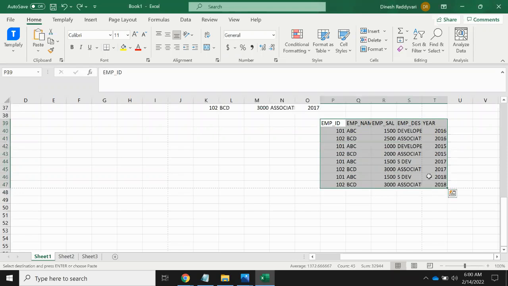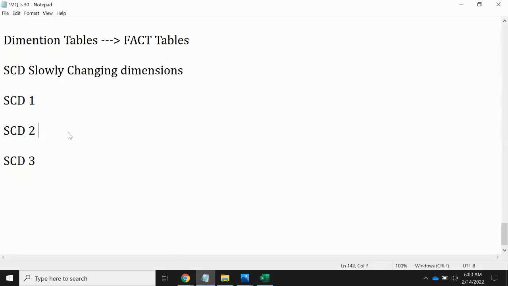So this is SCD2, slowly changing dimension 2. Here we are going to maintain complete history information. Based on our requirement, we can use a version number, or a flag, or a date range. These are the different mechanisms they use to understand the history.